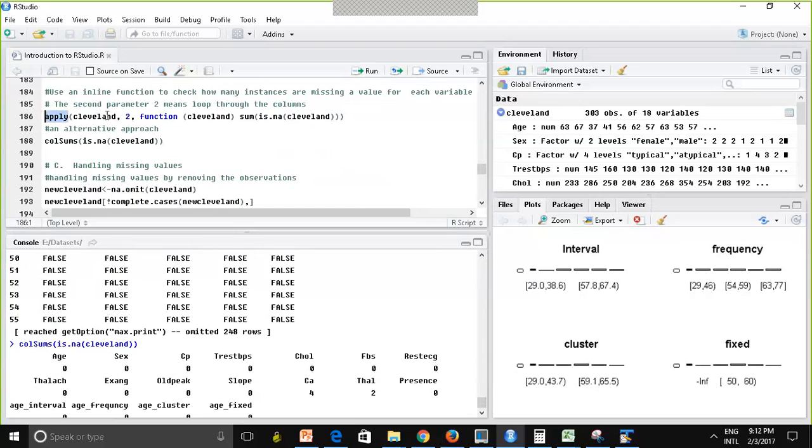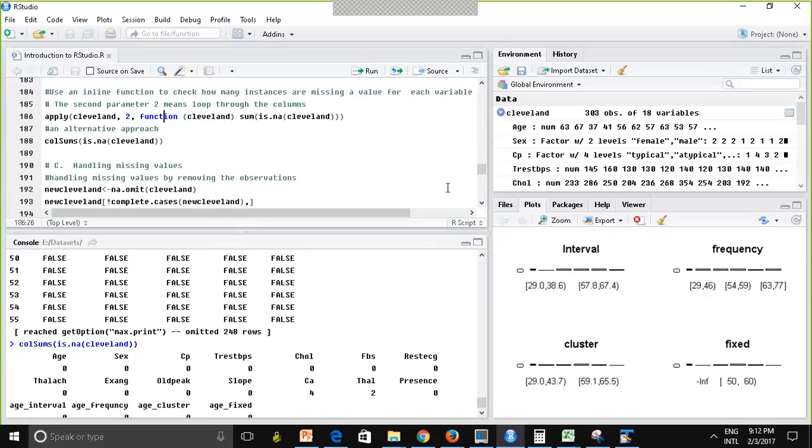Basically, apply means that I want to apply some function on every variable, right, in my data set. And the function is basically what we did here, column sum. This is a sum, right? It's something similar. For each column, I want to select the sum, right? This is one way to do it. This is another way to do it. But this shows you an inline function. This is inline because I won't be able to reuse this function anywhere else, right? This is only visible in this command.